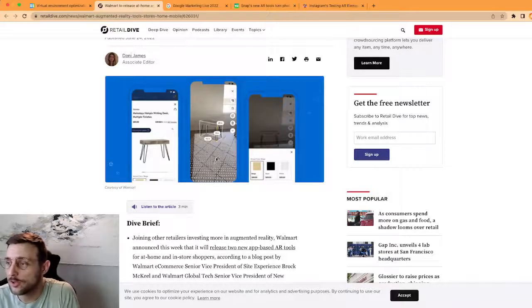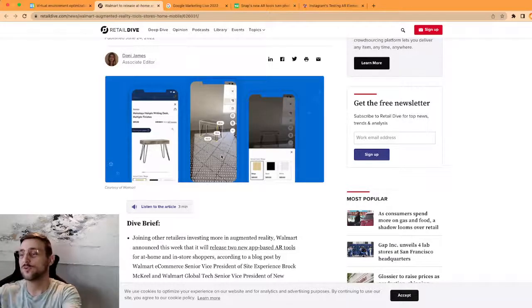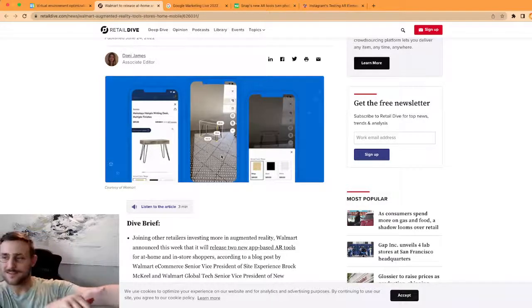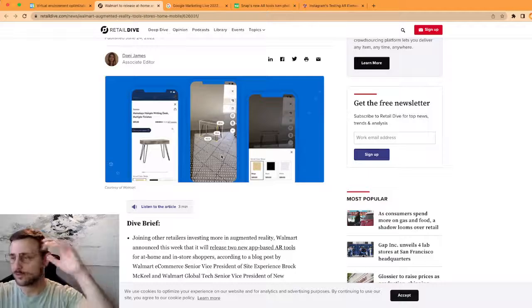And that's great. And you're going to be more likely to buy if you can browse, and contrary to other websites, with Walmart you can actually look at your living room and say, oh, would this couch fit here? Oh, it would be nice. And this color, I like it. And if you spend like 15 minutes with your loved one looking at the different colors and saying, oh, would you rather have it in this corner or that corner? At the end of the process, you're going to buy it from there.